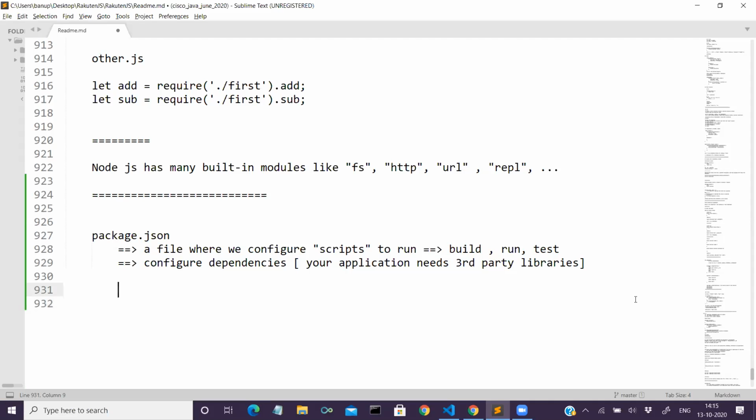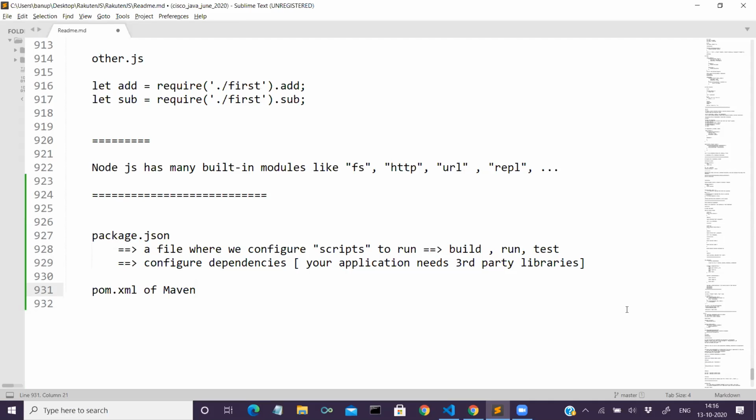People who are coming from a Java background, compare this with pom.xml of Maven. Take this package.json as very similar to your pom.xml. Whatever you do in pom.xml will be there in package.json.